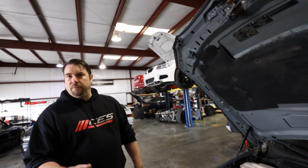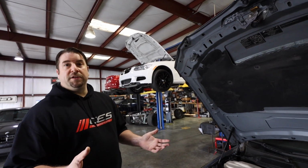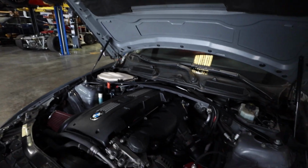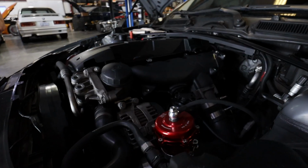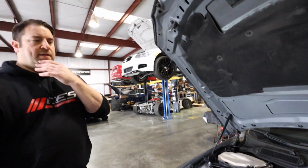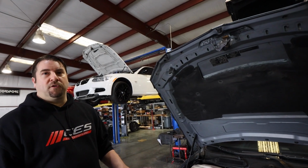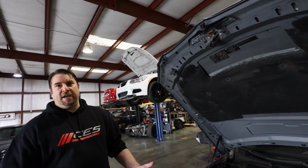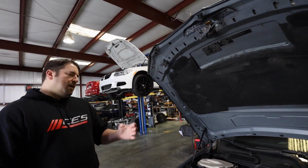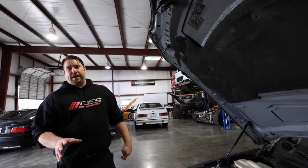Another thing that we probably should mention is a lot of these cars being direct injected, fueling is key. So the more fueling you have, the more opportunity to make more power. We've actually run this exact kit on our first prototype that we ever did up to 770 wheel horsepower on stock motor N54 internals. You don't really want to push them much more than that because obviously stock motor, you're probably on borrowed time if you continue. But that was roughly at around 30 pounds of boost or so, getting that kind of power.